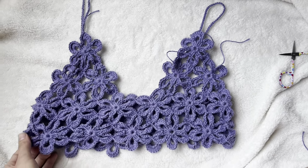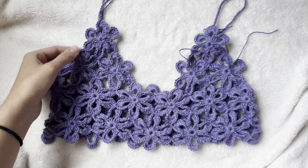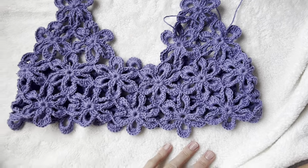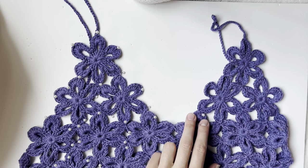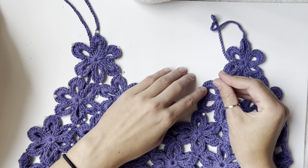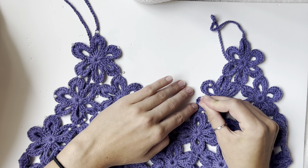So now it's basically pretty much done. You could add another row to the bottom if you would like to make it longer, but yeah, I'm gonna give you a little clip on how to block it. So I got quite a few comments from people on the flowers curling, and I know this is just due to how the pattern is, but this is what I've been doing to help try and flatten them out a little bit and shape the top better.